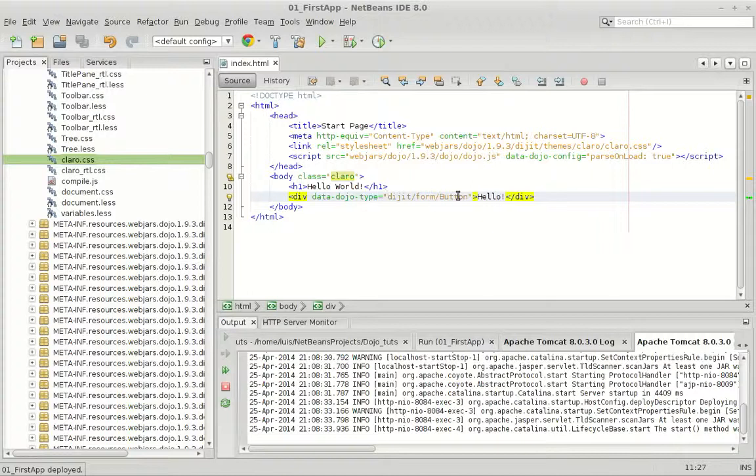That's something that I don't like from HTML and JavaScript, is that we don't have autocompletion.